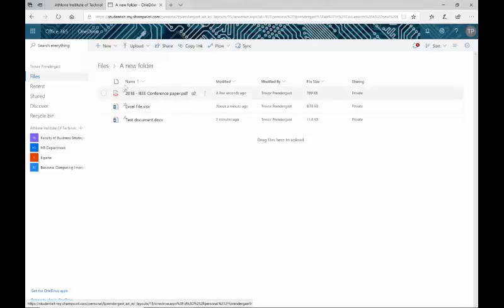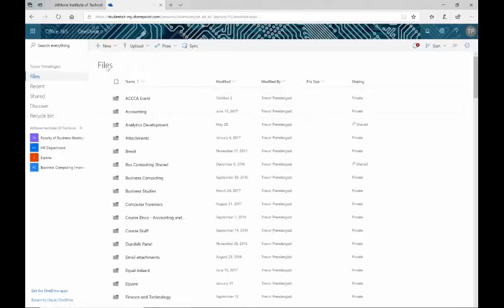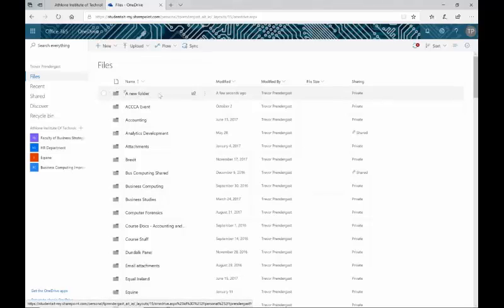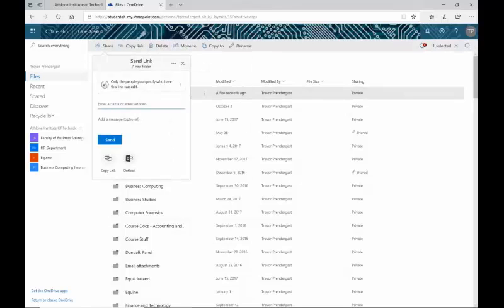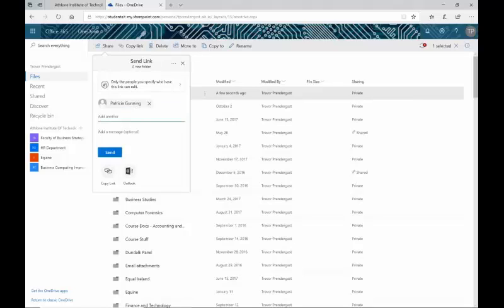What if you want to share the whole folder? You just go back out here, exact same way. So you want to share everything that's inside a new folder, exact same way there. Share, and put in the email address. And instead of just one file, the whole folder, and hit send.